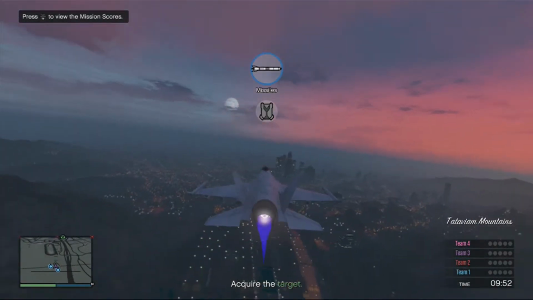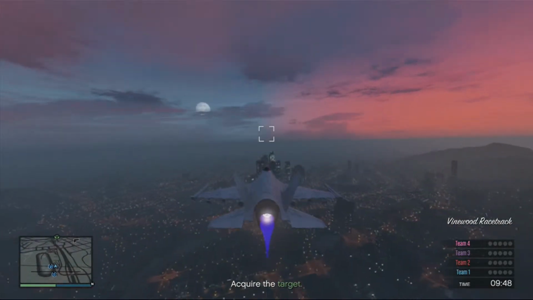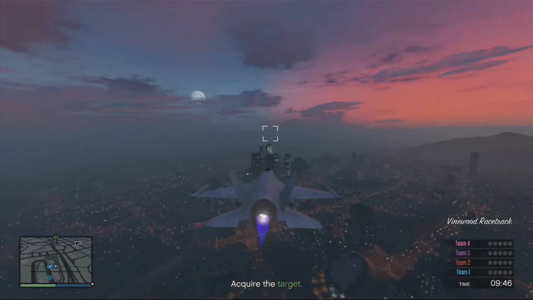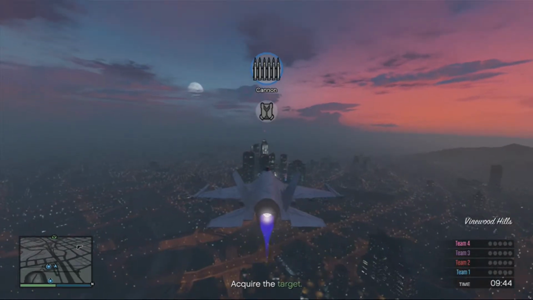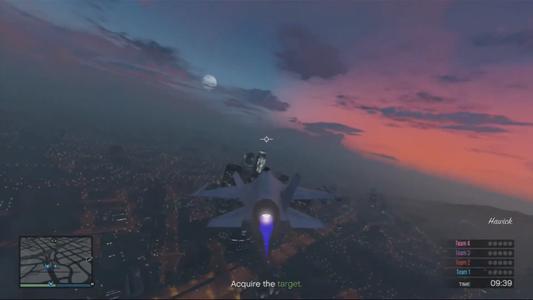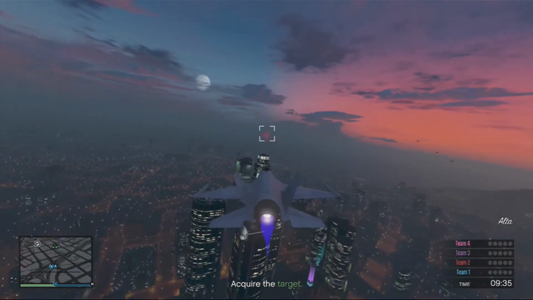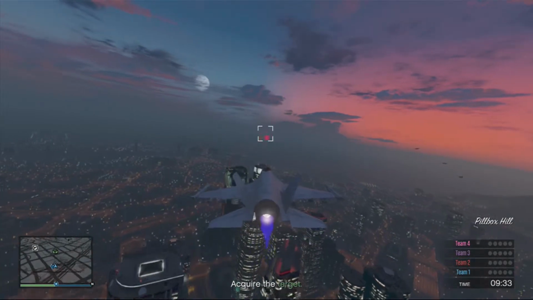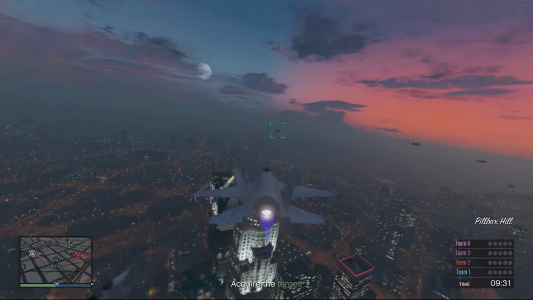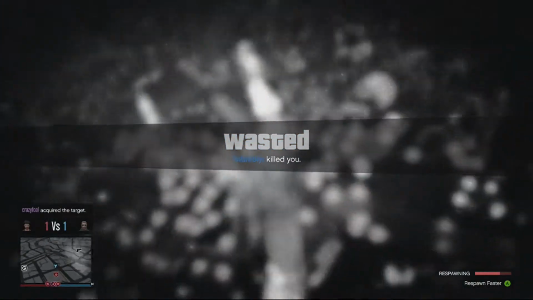Now, this playlist is pretty fun. It came out for this weekend, and I think it will stay here after the weekend, but it does have double money and double RP, which I do believe will go away. It's a pretty fun playlist, and it contains a race, an air race, a few versus missions, and a parachute in, all of which are, in my opinion, very fun to do, and will give you a bit of money in GTA Online.